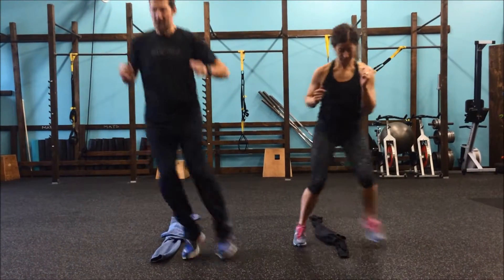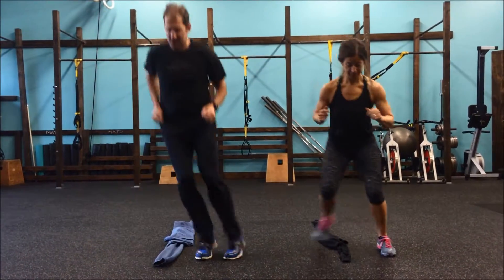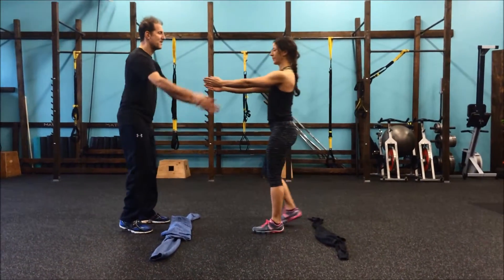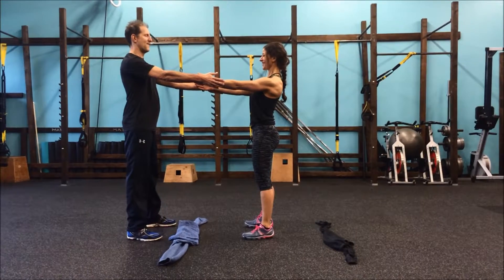This is side-to-side hops over the long sleeve shirt. You can either do jumps or hops like Bob, or a small little prance like Christina. You're then gonna face your partner, stand tall. One person's gonna have hands on the outside, one person has hands on the inside, and you're gonna push as hard as you can.